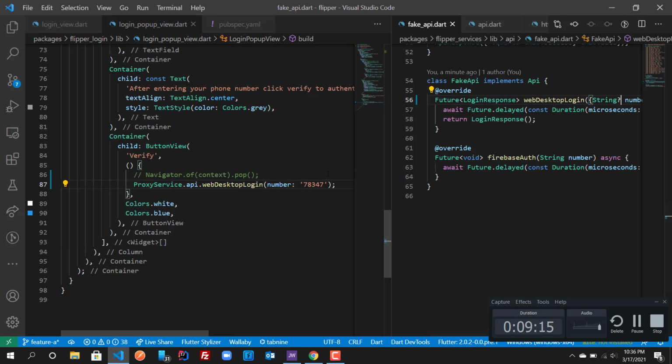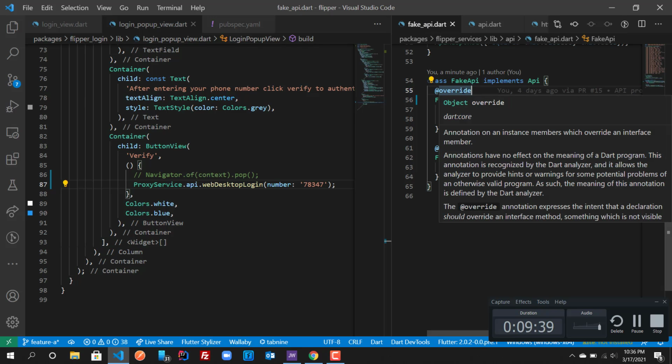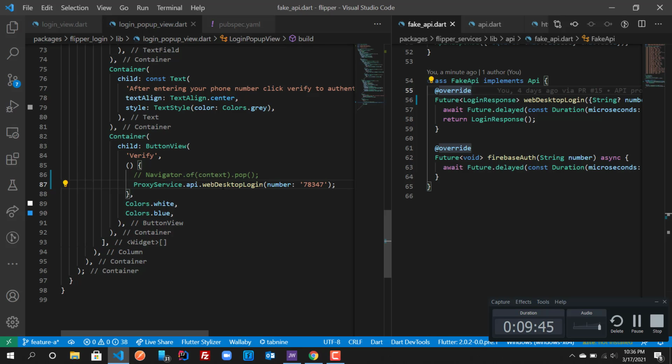Then I can proceed once I get a response. Remember, this response is not a real response, it's just a fake response in order for me to finish the task and move on to other things. So once the API is no longer fake, we shall implement it, and we can easily swap the functionality from the fake API to a real API. So this is how you can do that.